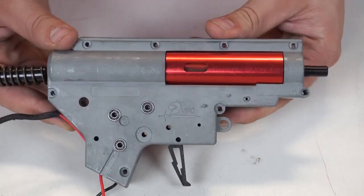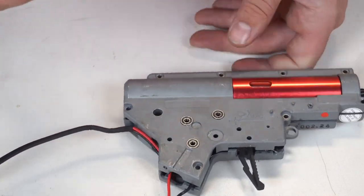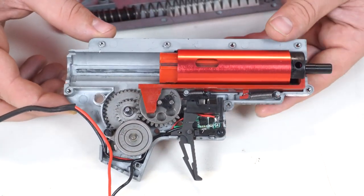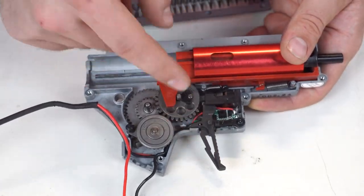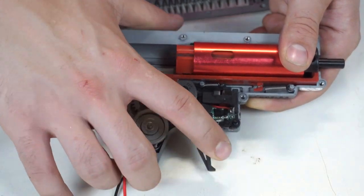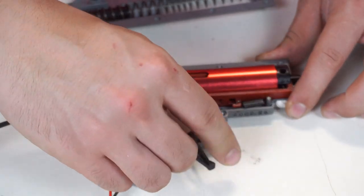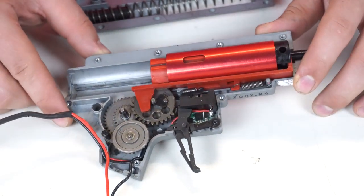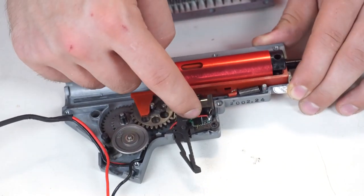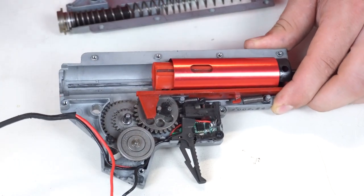So we have one of the Avalon gearboxes — I've already undone the gearbox screws. The spring guide and spring come right out, and the gearbox shell can flip open so we can see exactly what's going on internally. One of the cooler features is that blade-style trigger. There is no pre-engagement or assistance on the trigger itself. Attached to the trigger contacts is an inline MOSFET that sits on the left side of the gearbox shell, which is advertised and recommended for 11.1-volt use.